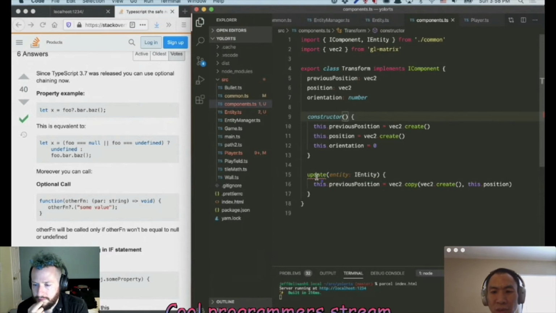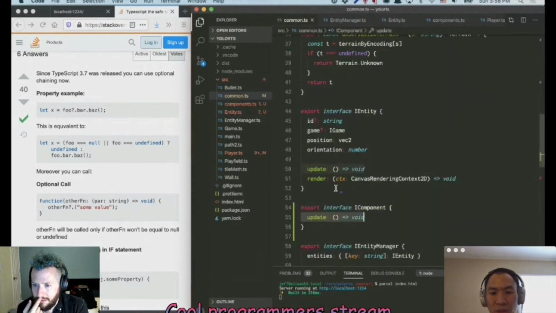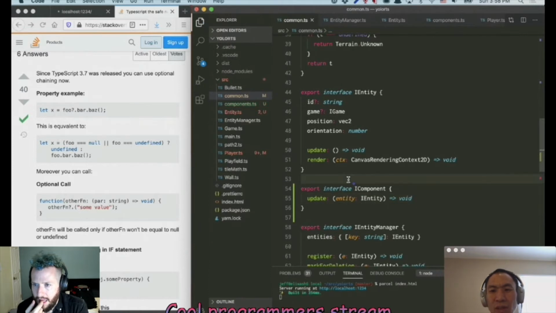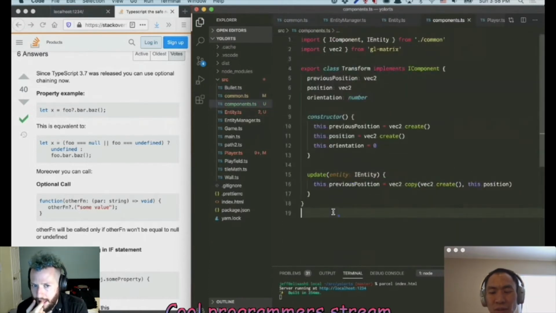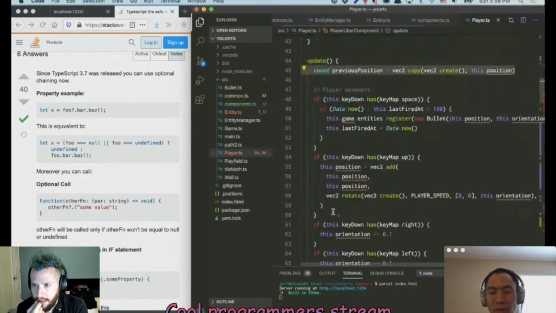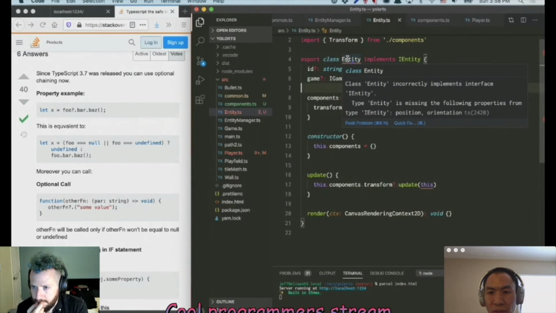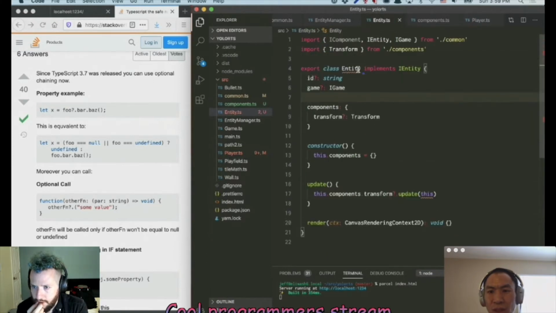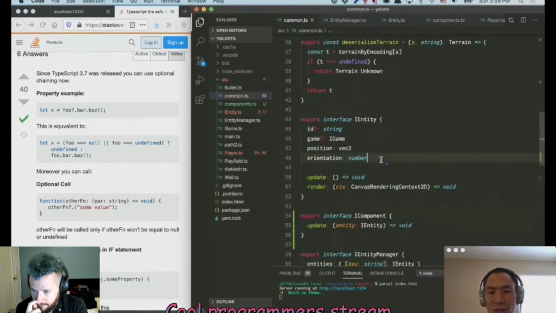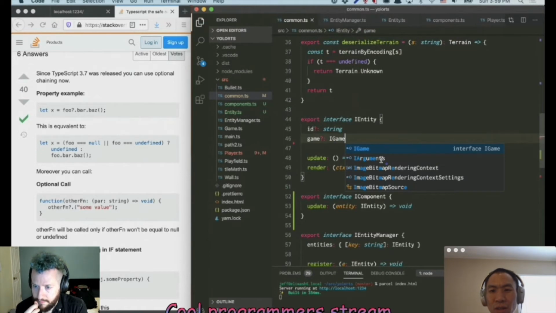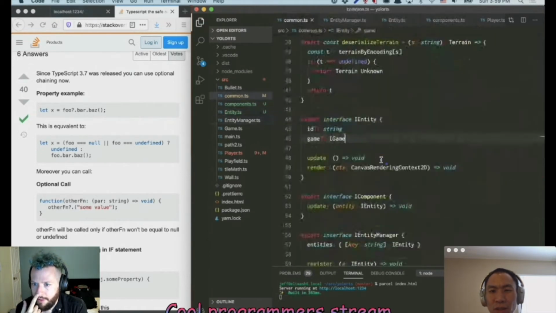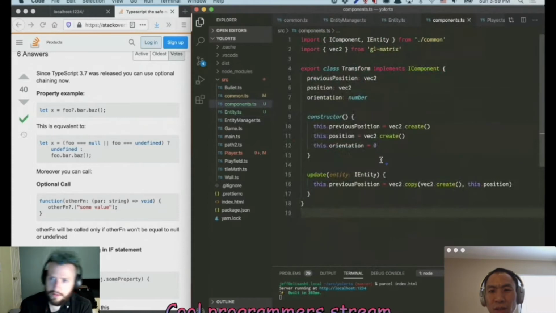And then what's it complaining about here? We have a common interface that hasn't been updated yet. Great. Okay. So this is going to start to come into a little bit of color here. What's it complaining about now? Entity, no position. But you should give entity that components object in the common interface.